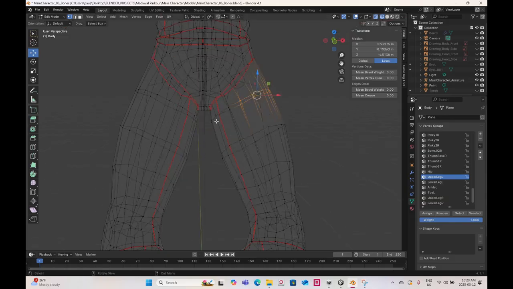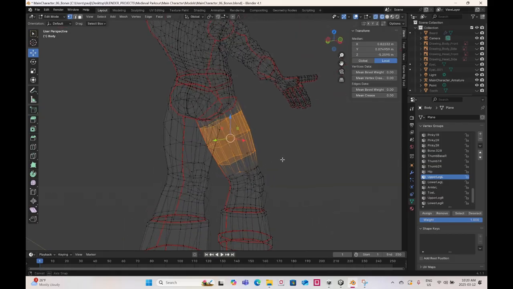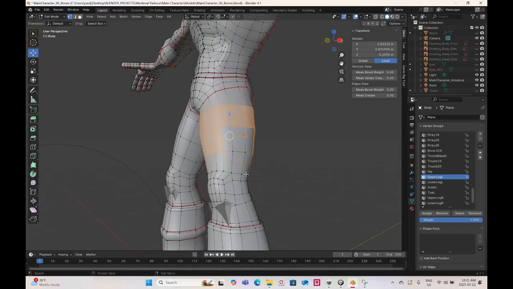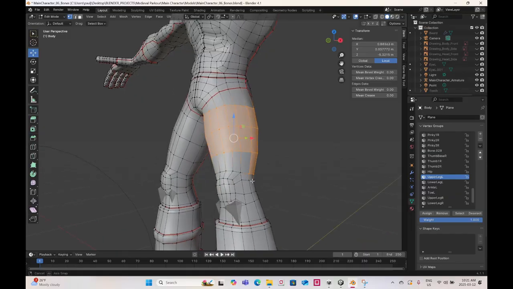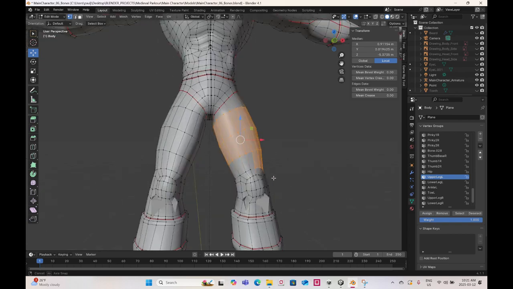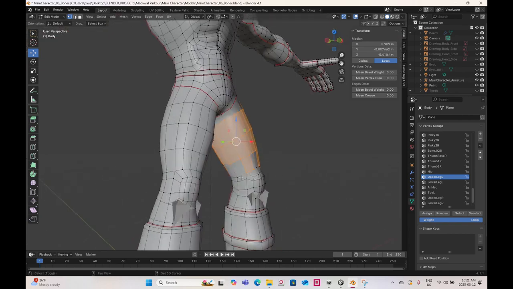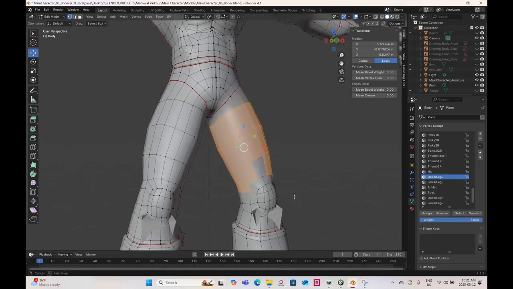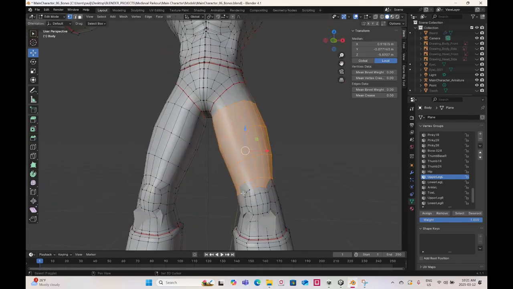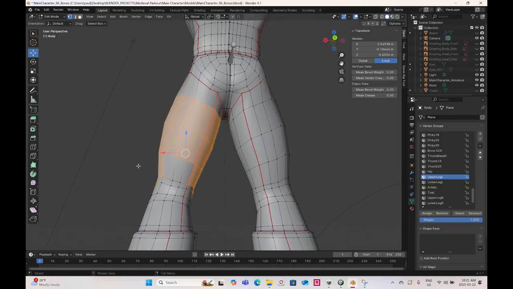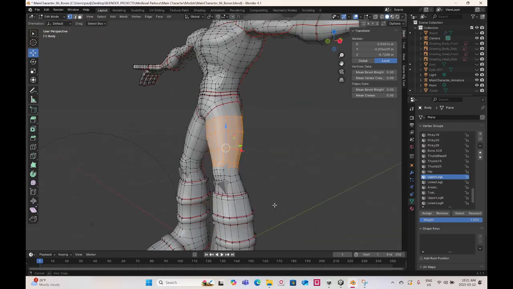So the leg is basically... so this will be the upper leg.